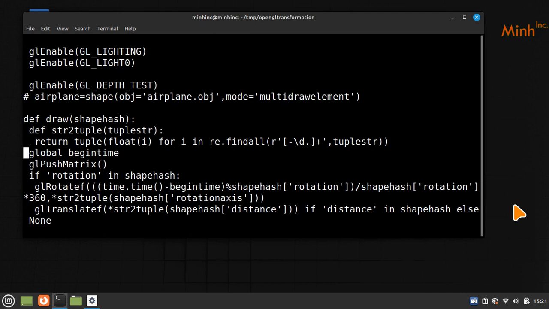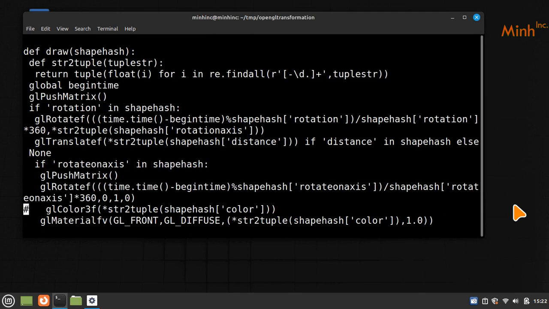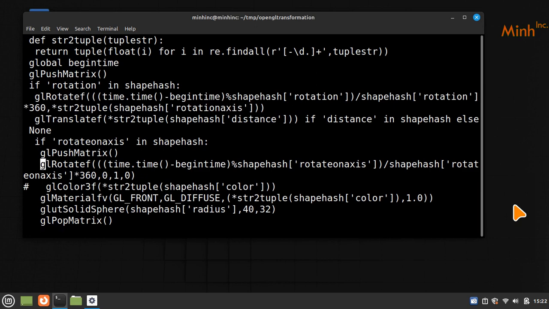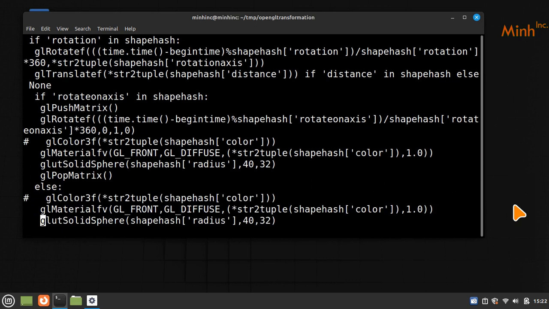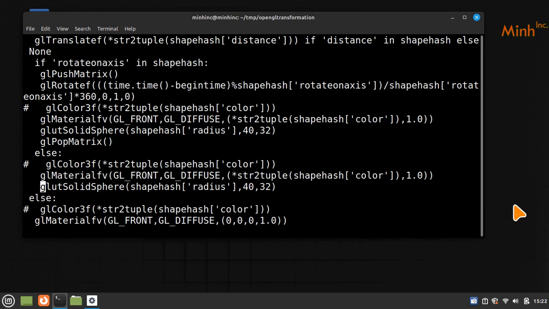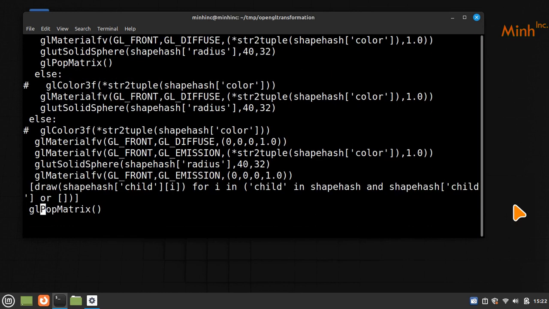So draw is a recursive function, and every time it receives a hash, and if there is a rotation in the hash, then we think it is a kind of planet, and we rotate as per the fundamental, we translate, and then if it is rotating on its own axis, then we push the matrix and rotate it again, come back in the pop, otherwise we draw it. So before it does GL pop, we call the function again.